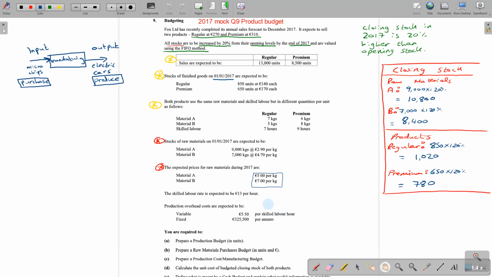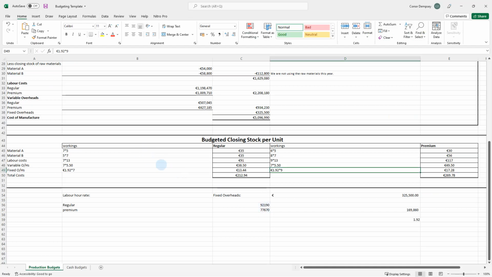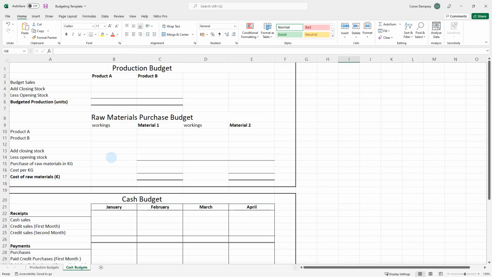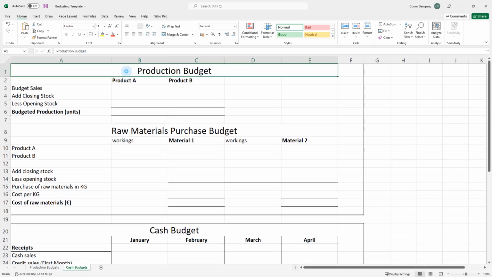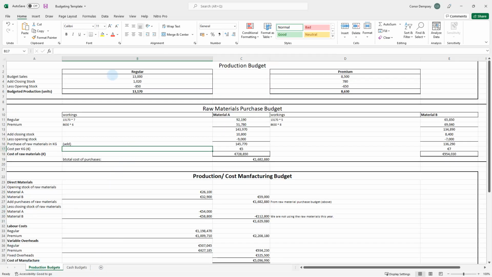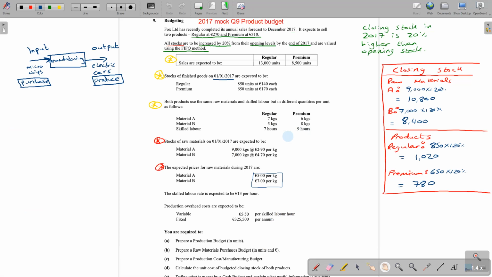So by learning off these templates that you would be able to find either from me, or from a solution on examinations.ie, note it down yourself for the production budget and then the cash budget as well. So we'll just take a tiny look at the cash budget. So again, it has a production budget, the exact same, raw materials purchase budget, the exact same. But when you talk about cash budgets, it's what cash inflow and outflow we're looking for. So once you have this budgeted template and you've done some practice, you should be getting very high marks on this question. But it's all about practice.